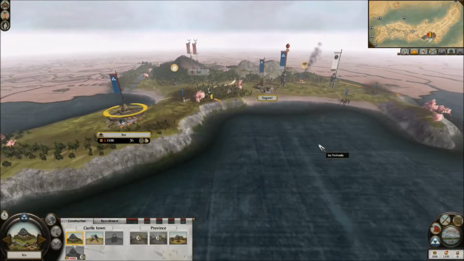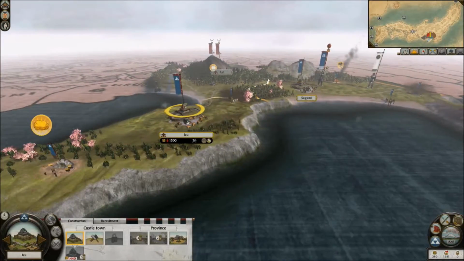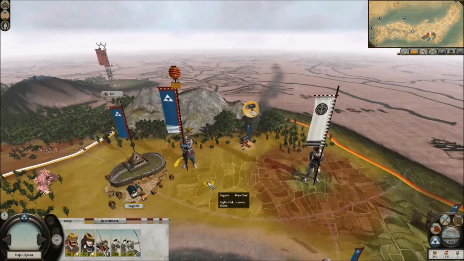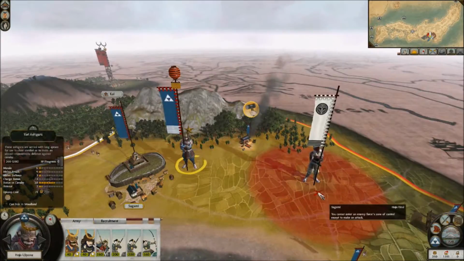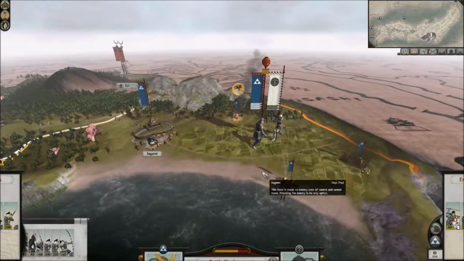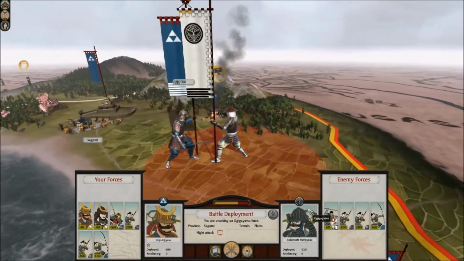So I think that's gonna about do it for the first turn, other than of course our climactic battle with the enemy. So with our great Hojo army here, which has 2 general units in it, we're gonna move forward and kick these guys out of our land.